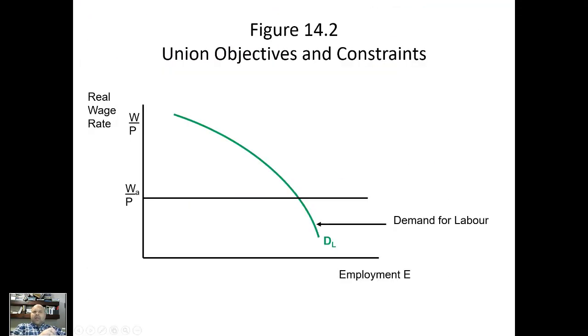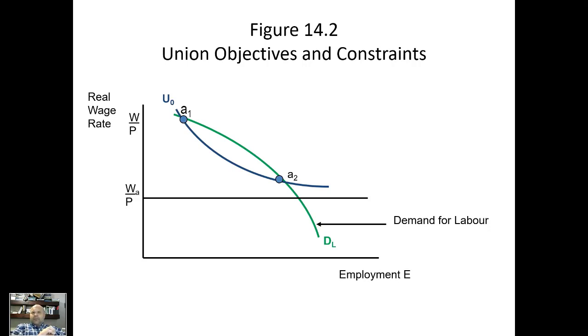So let's take a look at a diagram. Here we have the demand for labor curve, and we're again in our employment and real wage space. This here is the real wage that workers could get, the alternative real wage. So these workers could get paid this elsewhere. Actually, we'll talk about that in a moment, but let's first look at an indifference curve. This indifference curve passes through this point here and this point here, and each refers to a particular wage and employment combination.